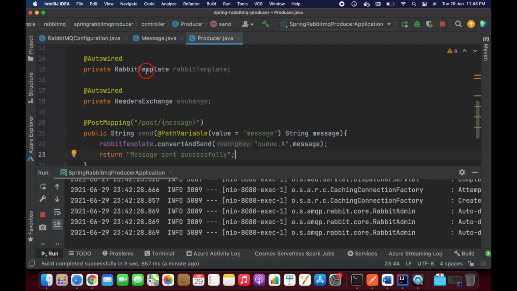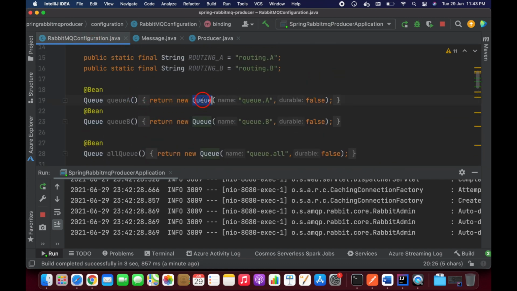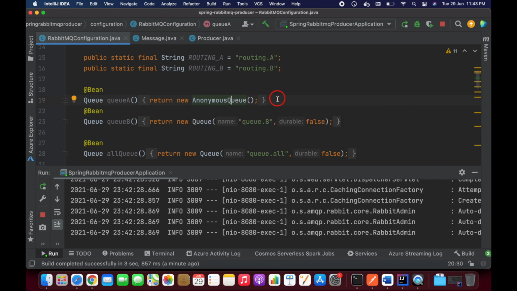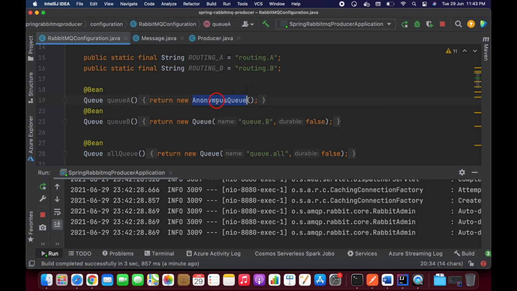These are the exchange types I have discussed here. And one more thing: instead of a queue name, you can provide the queue name and durable and all those things here, and we can use an anonymous queue as well, guys. An anonymous queue doesn't have a name. You can directly provide the anonymous queue property, and Spring AMQP is going to create a queue with some random name. It is automatically deleted once the server is stopped. This is how you can use the anonymous queue as well. This is another approach.